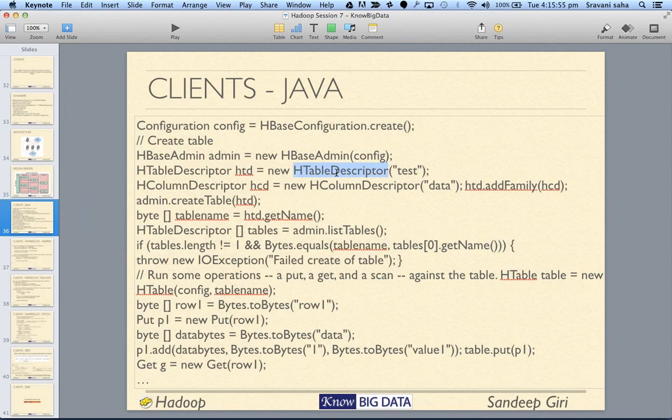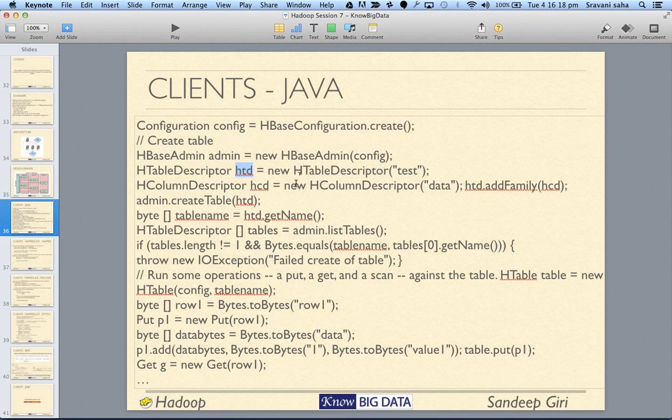After that you define a table, and on the table you define a column descriptor, and you keep on adding more and more columns to your table descriptor.